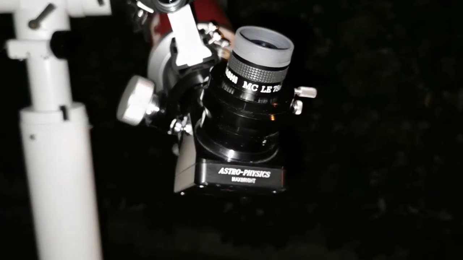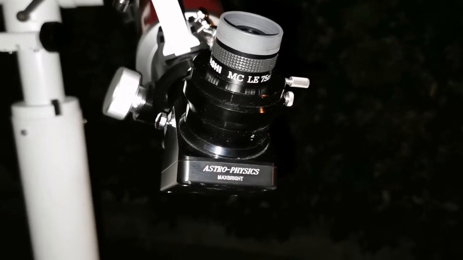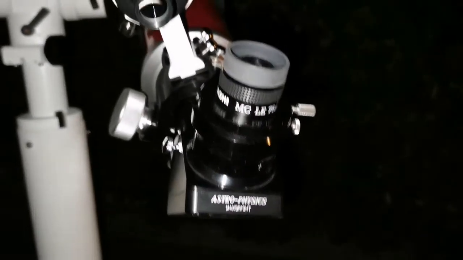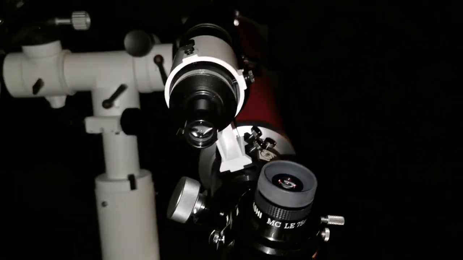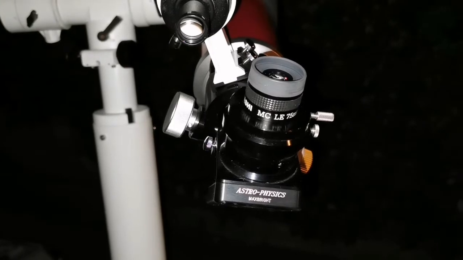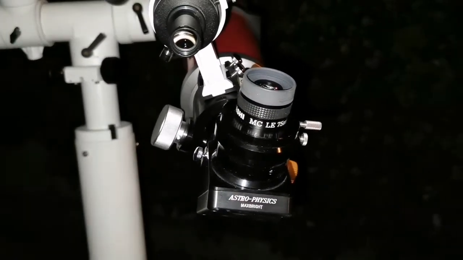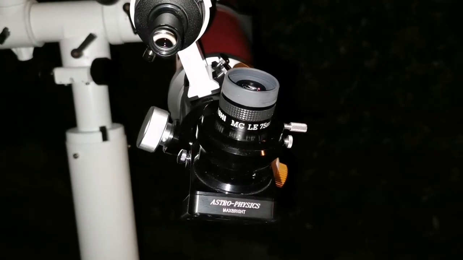Of course, the other thing is that the Japanese do that, they completely ignore the diagonal, remove it and just look through the telescope with the eyepiece. That is even better. You don't need to spend that much money. In this one, Astrophysics 2-inch was really good. I've used it with other telescopes. You can see also the significant increase in the light.